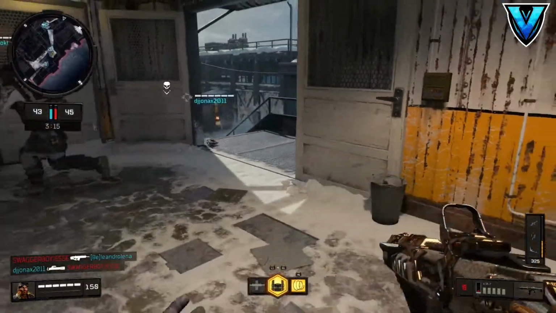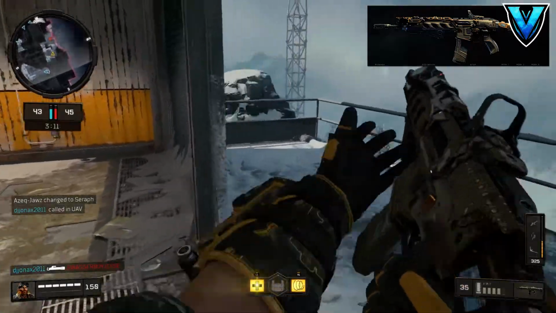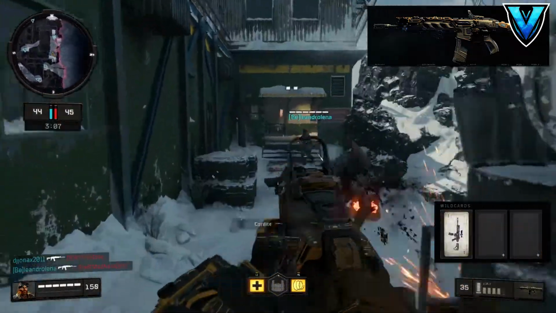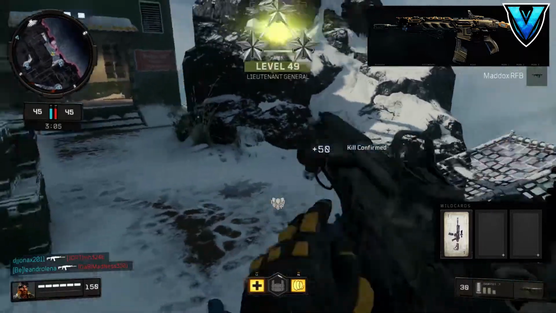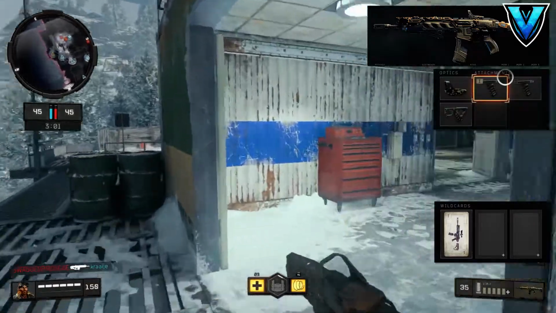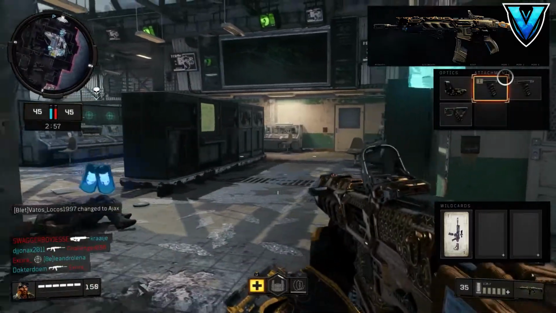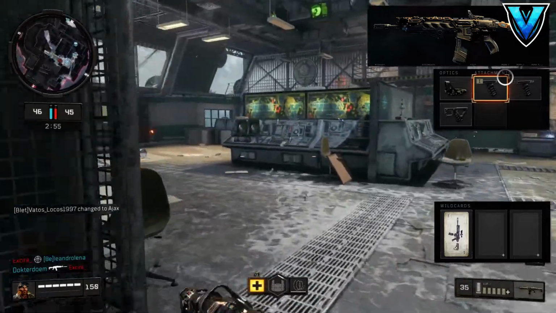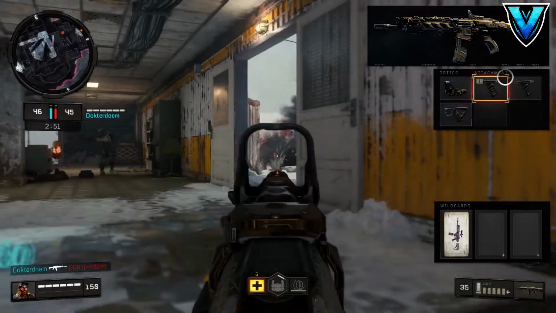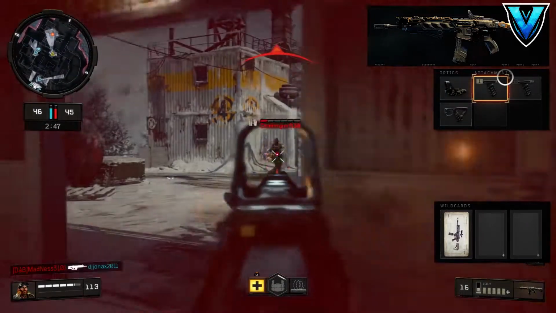Now obviously, you'll need to select the ICR-7 in your primary slot, and then you'd want to go ahead and instantly select a primary gunfighter wildcard. You'll need the first one, and this will make it so that you can have 3 attachments instead of 2. On this particular class, I'm using a reflex sight, which in my opinion is the only reticle that you should use on any close to medium range weapon. And I'm also using grip 1 and 2. In Black Ops 4, certain items work with tiers, and you need the first tier so you can apply the second tier. So in this case, you need grip 1 and grip 2 to get grip 2.